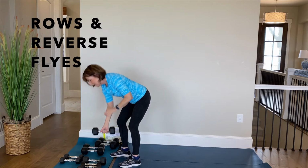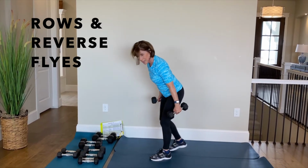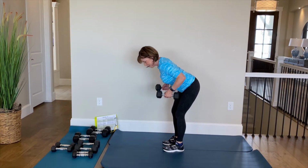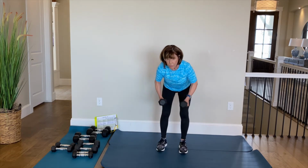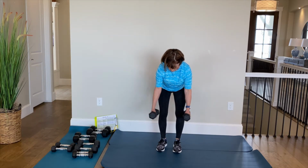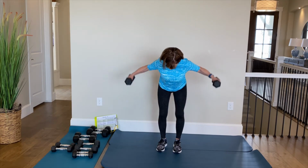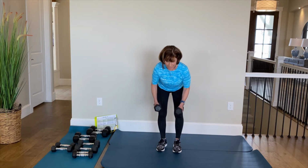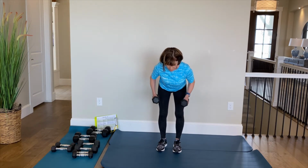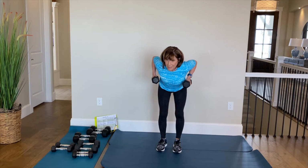Reverse fly and row, a row and reverse fly. All right, here we go. Ready, and one, and two, those elbows close, and through the weights, control them. Six, nice and slow, up. Eight, nine, 10, 11, last one.